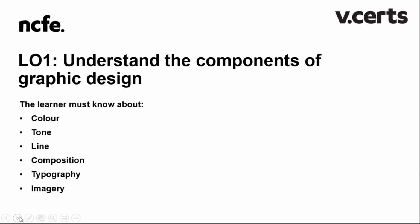Further to this, learners must have access to a broad range of examples, and this may require some tutor guidance, and these could be in the assignment brief. And when I refer to an assignment brief, this is the internal assessment task or the internal assessment project brief, whatever you may call it. However, learners should also be finding their own examples here. So it's very much an investigation, research, learning outcome, where learners will start to look at examples of how these components are used in existing graphic design work.